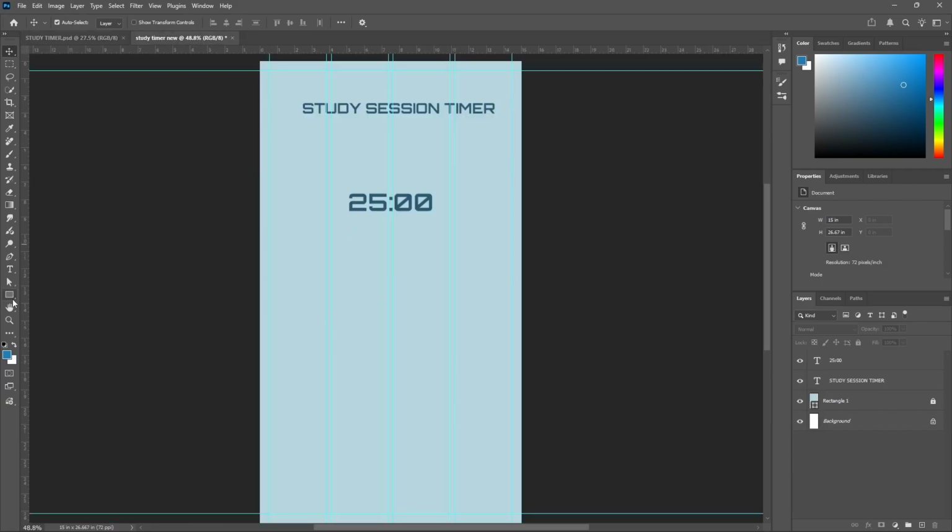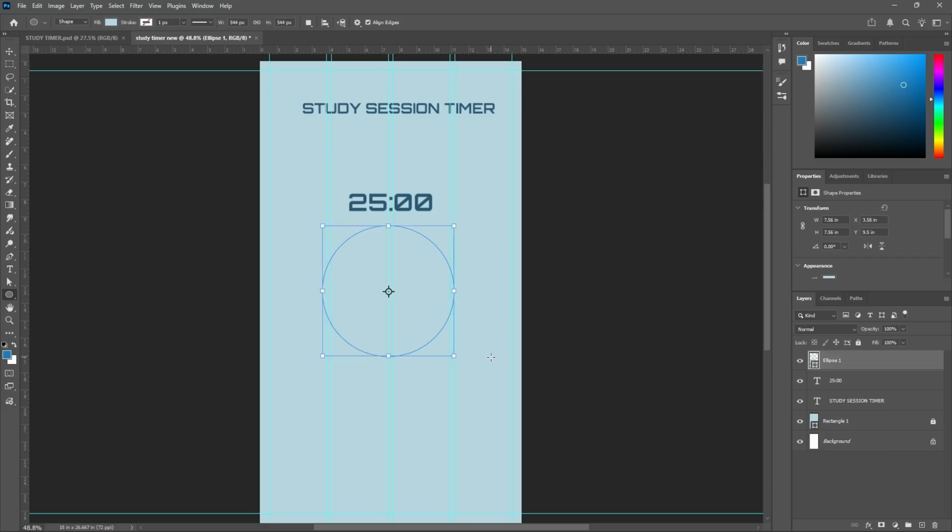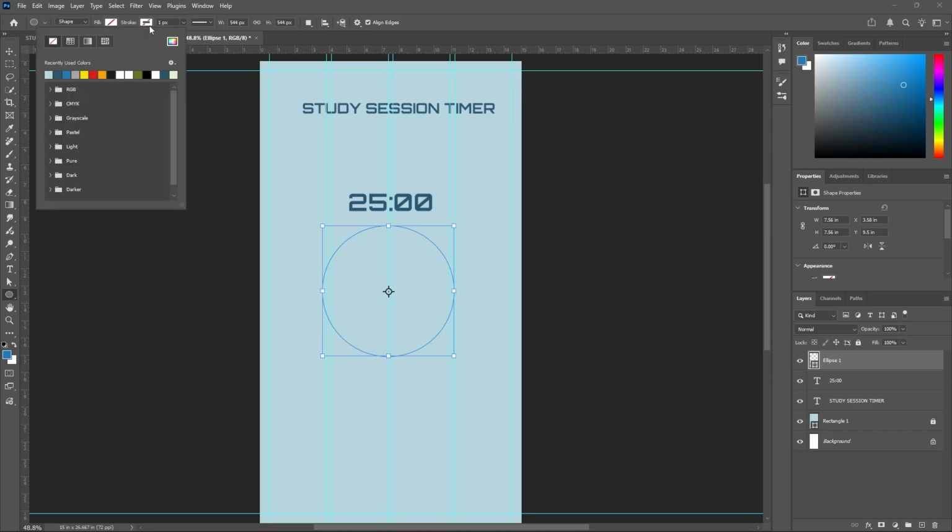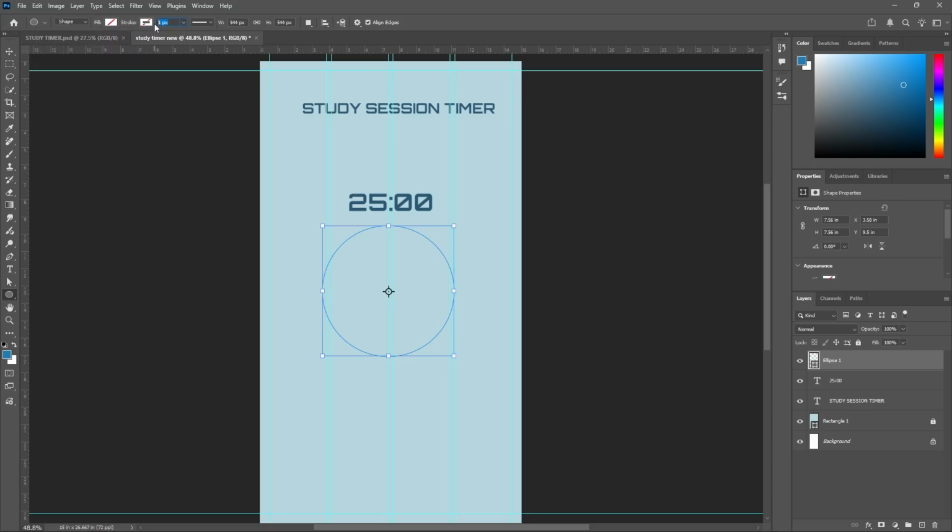So here I am using ellipse tool. From center I want to create, I am using shift and alt. So this is creating from the center. Done. And this should be in 40 pixels. The fill is not required. Here I want 20 pixels.